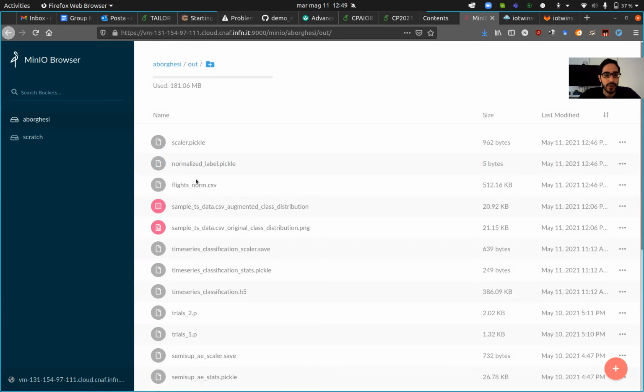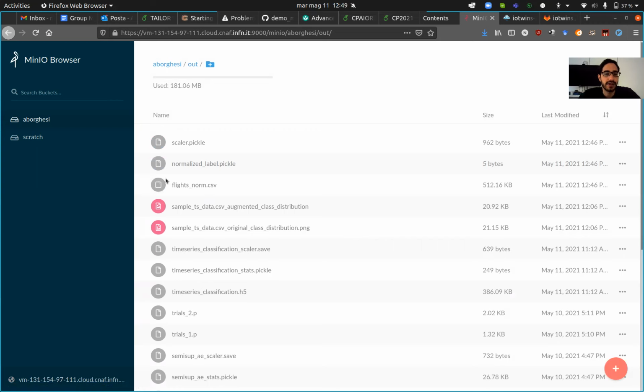Additionally, together with the actual output of the general service, we have a couple of companion files which are saved using a Python data format, which is the pickle file scheme. It's a format for saving binary files in Python. It's quite a standard format. And we have saved, for example, the scaler object that was used to normalize the data.